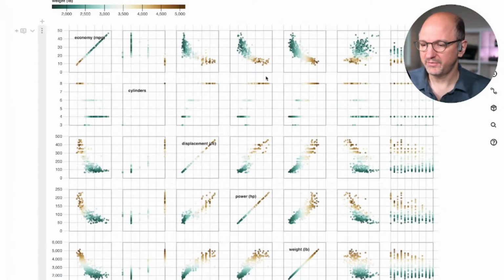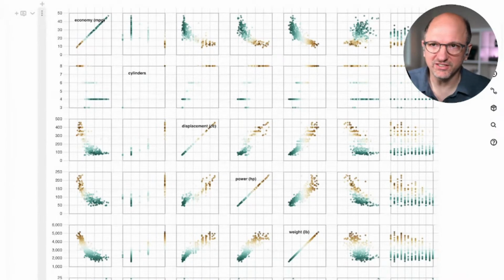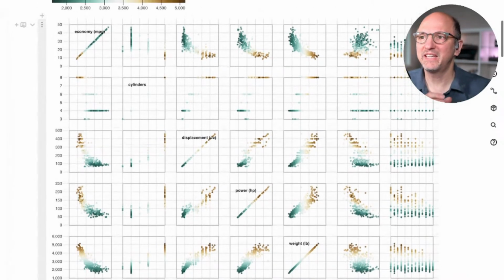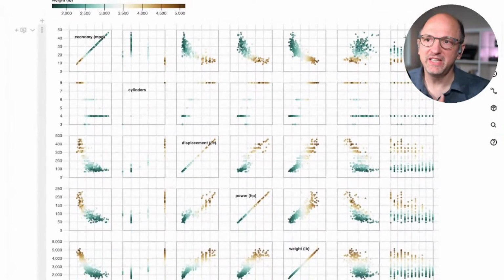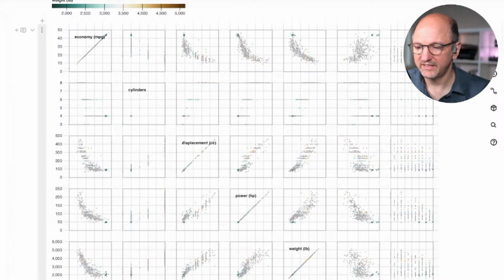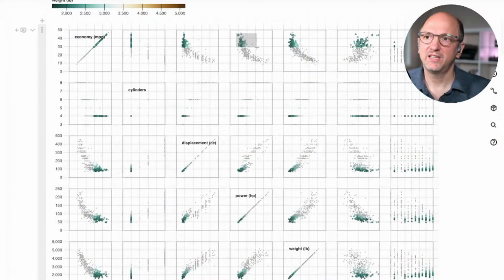So in the scatterplot matrix, we get all these different dimensions of data plotted against each other. In this case, this is again the cars data set, and we can see all the combinations of values. A common interaction here is called linking and brushing. Brushing is the interaction, I guess, and linking is the fact that they are linked between the charts. So I'm dragging over this, and I'm creating this selection box here, and this box is a filter, basically.